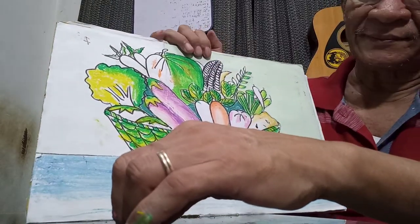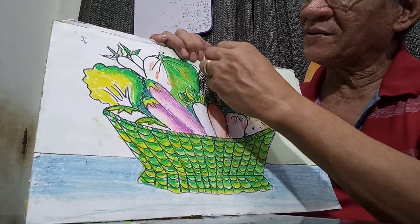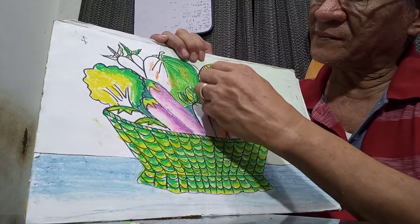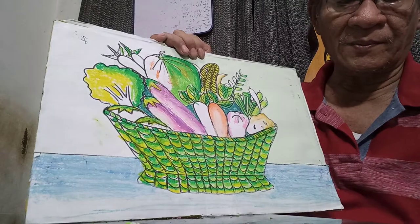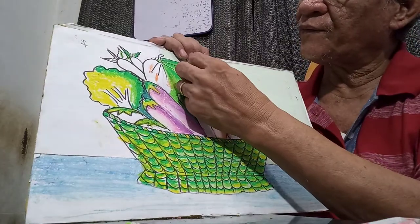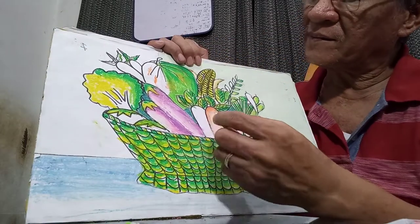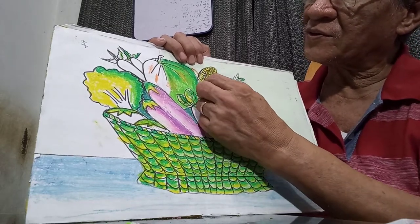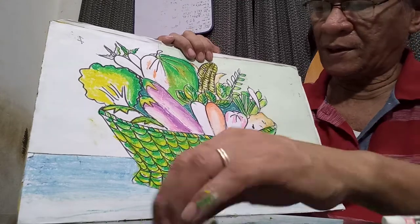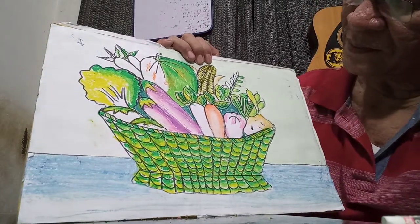Our ochre. And then for the corn, maybe a yellow corn. You like yellow corn? Color it that way. Yellow corn. And then our yellow ochre. And maybe white. Some white in the corn to show that there is light effect on it. Okay. And then our pepper, yellow. Wow.